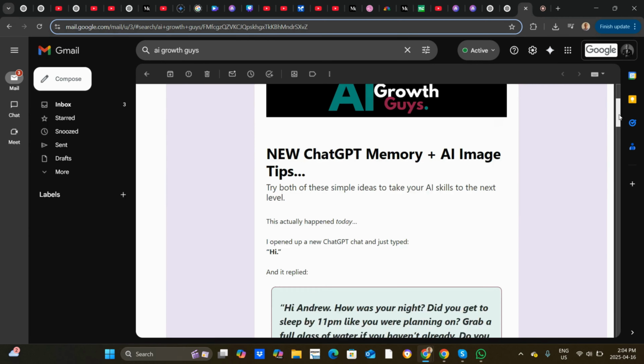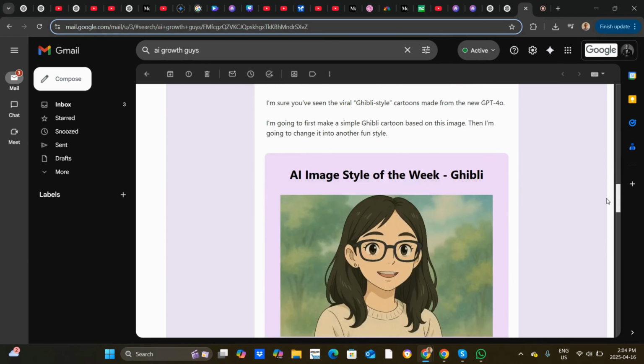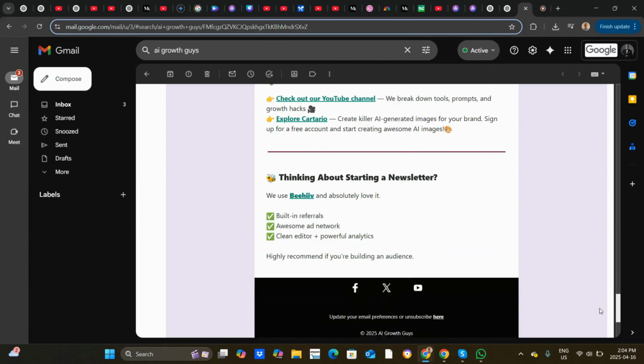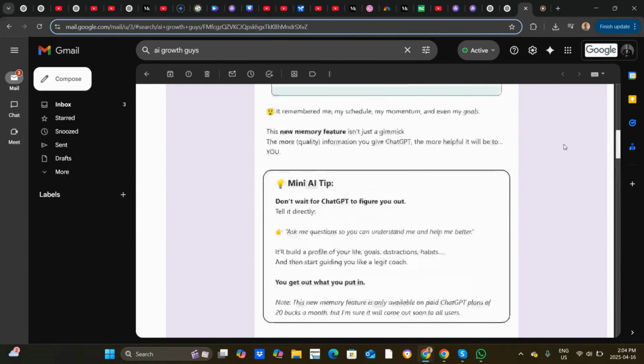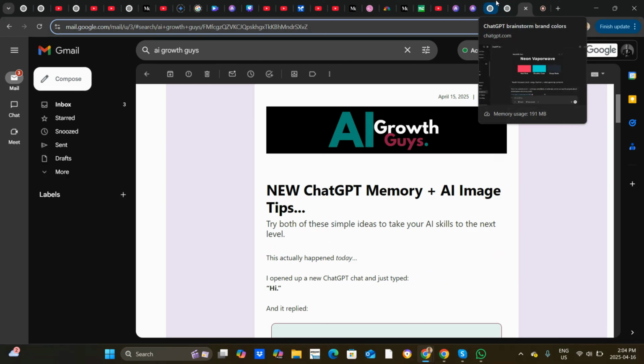But just watch how this works. So this is just a quick template, but I'm going to make the new one that we're going to do today look a lot better. I'm going to show you how to make it really easily. It's so cool, the whole thing.